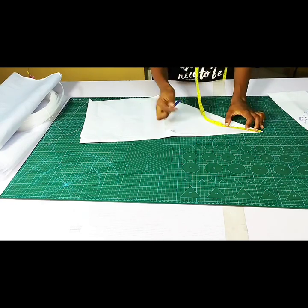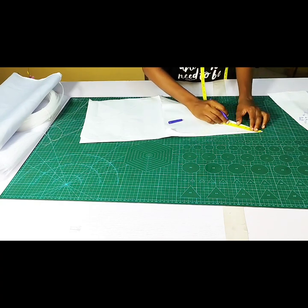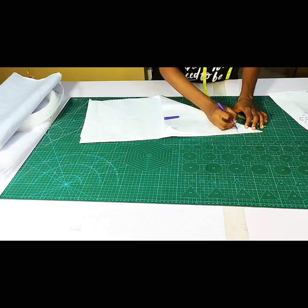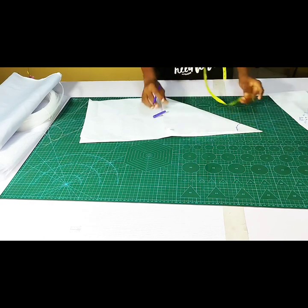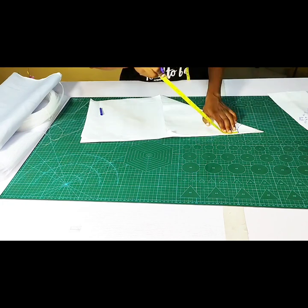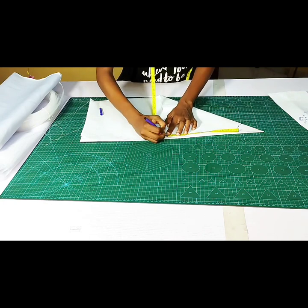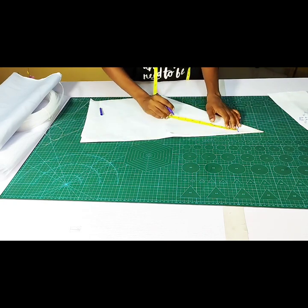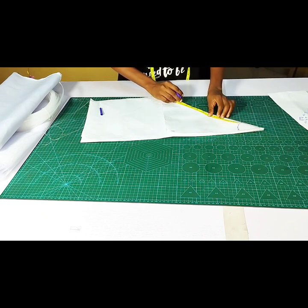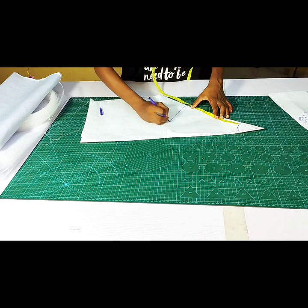Then I'm just going to use my measurement. The circumference I got, whatever it is, I'll mark it like this, and then connect it. Then the length I want to work with, I'll mark it out. In this case, I'm working with a length of 9 inches, so I'm going to mark it all around like this. When I'm done, I'll connect all this.